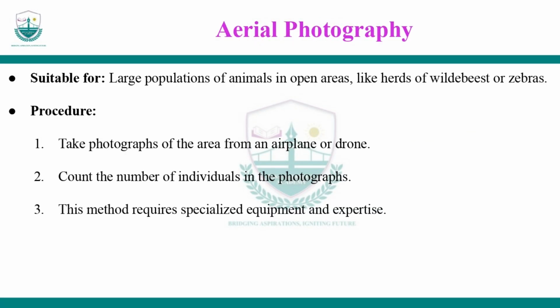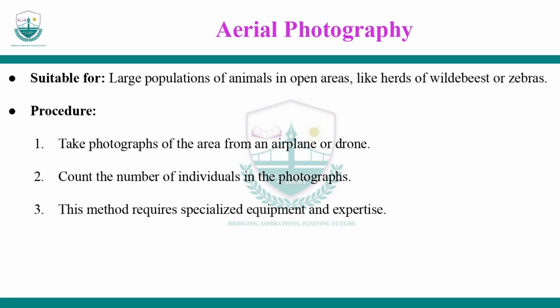Here's a high-tech approach: aerial photography, best for large animal herds like zebras or wildebeests in open areas. Procedure: use drones or aircraft to take photographs of the area. Count the visible individuals from images. This method is non-invasive and covers large areas quickly, but it requires specialized equipment and skilled analysis.